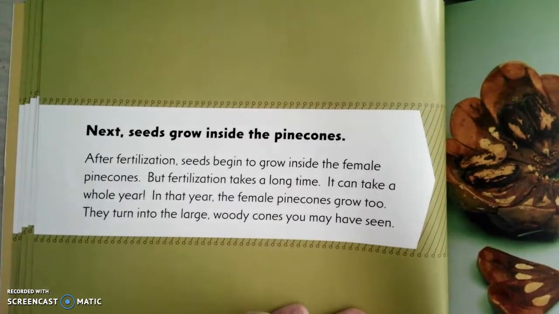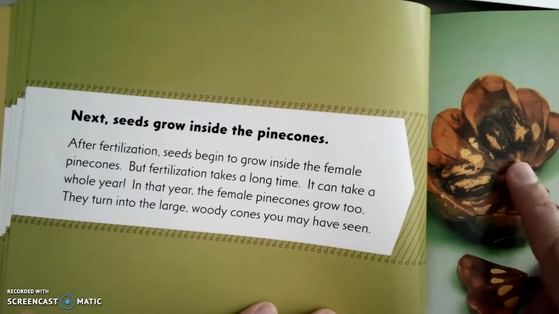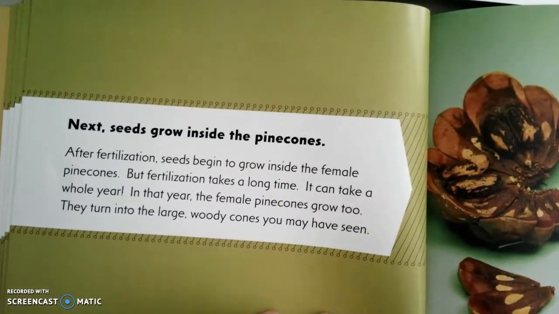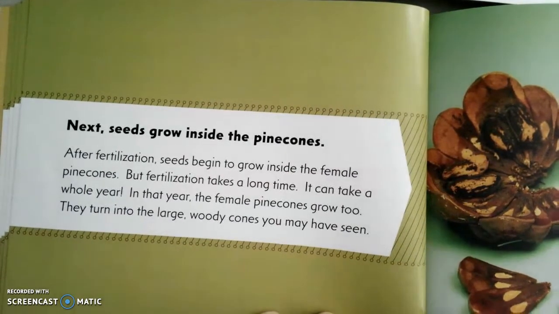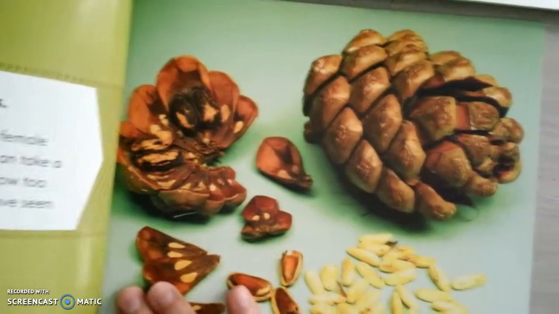Next, seeds grow inside the pine cones. After fertilization, seeds begin to grow inside the female cones. Remember, we talked about those seeds right here. But fertilization takes a long time. It can take a whole year. In that year, the female pine cones grow too. They turn into the large woody cones you may have seen.